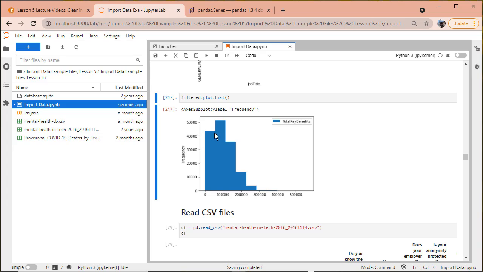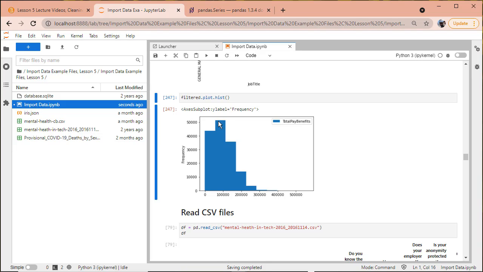So there are about 40, maybe 42, 43,000 jobs that pay between 0 and, I'm going to say this is maybe 70,000 a year, 60,000 a year. And then the most jobs are actually between, say, 60,000 a year and maybe 120 or so.